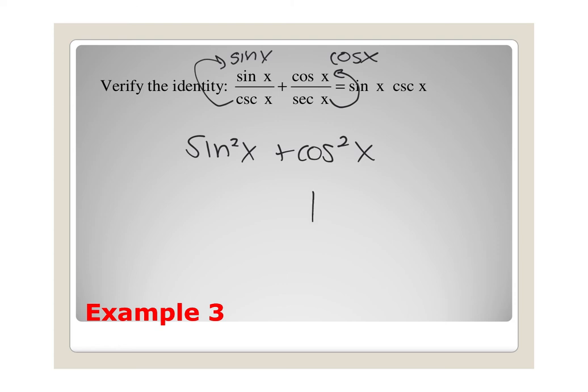This is a perfect scenario in which you have to work both sides. Sine times cosecant could become sine of x times 1 over sine, right? And I get 1 equals 1. You could have given a like denominator. You would have had to multiply the left side by secant, the right side by cosecant, and eventually get there. But this is much easier in the movement of the denominators. This is when it's way easier that way.